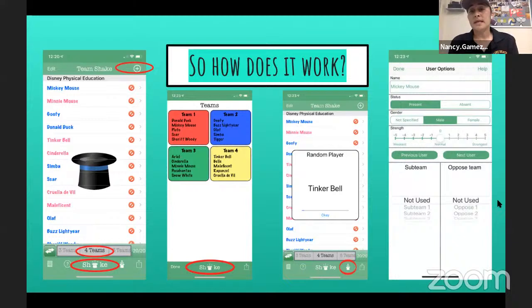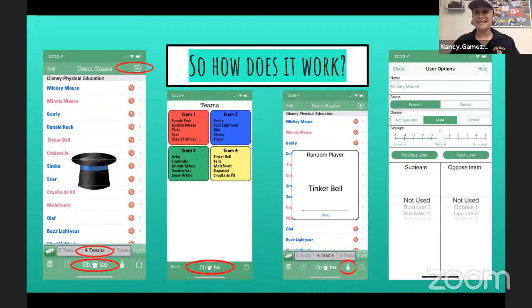Some of the other options is you can actually click on an individual. So one of the things that I do personally is I create a day, especially if we're going through a new unit. I want to see them participate without much instruction. I give them a general overview, like, hey, we're doing this sport today. I actually want you to go and play around. It's a discovery moment. It also allows me to step back a little bit and observe my class and see where their skill level is. I can quickly go back and select Mickey Mouse. And I said, all right, I'm watching them play basketball and I'm looking at their skill level.